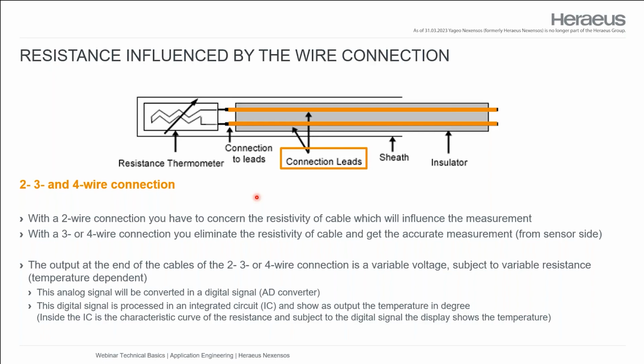It sounds easy to use 3 or 4 wires to eliminate that failure, but you have to think about it: you need 2 wires anyway, and you have to pay for 2 wires in general, but then you have to pay for 3 wires or even for 4 wires. And in most applications, the cables are really special, and this is really a cost-effective factor in the end. And you have to take care whether a 2-wire connection is okay for you, if the accuracy is fine, or if a 3 or 4-wire connection is really needed.